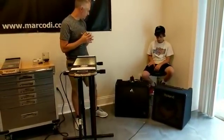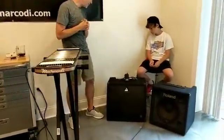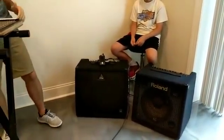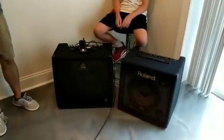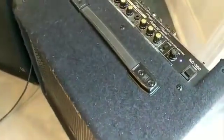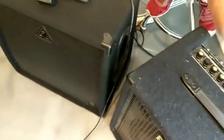But that's the difference. They both, I believe, have 4 inputs. They both have a mic input. They both have main outs. They both let you do stereo linking, so you can buy 2 of them and have left and right, where you send left to one and right to the other channel. And they both have headphone outputs, and they both have a feature which is called shape. And to my ears, what the shape is doing is it's raising the EQ of the low lows and the high highs, emphasizing and almost giving it a little bit of a smile curve.